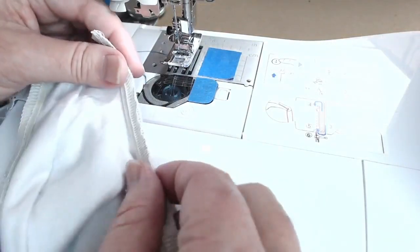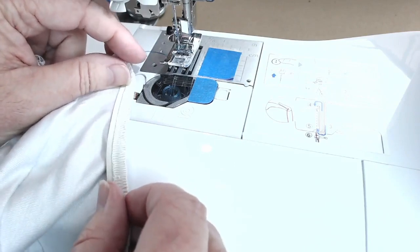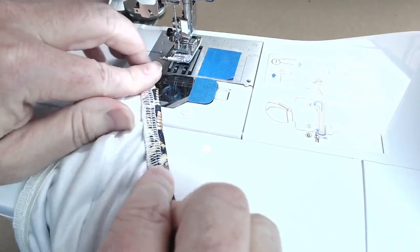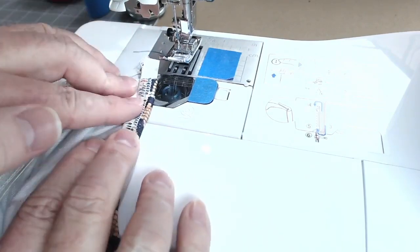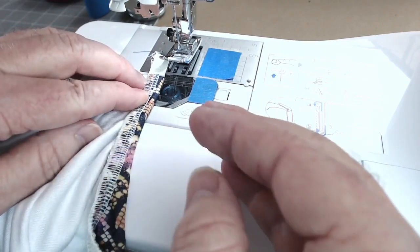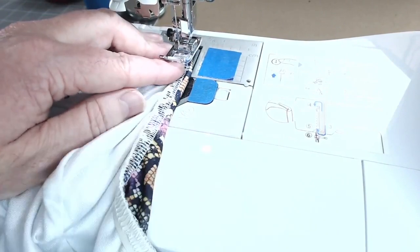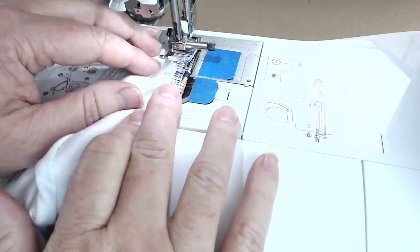Okay, so I'm ready to do this zigzagging, and I have my zigzag set at 3 millimeters wide and 2 millimeters long. So the way I need to do this is I just need to fold this over so it's nice and flush against that edge. It's going to be a little bit hard to get this started, especially with a camera. Now, if you are at home, of course, you won't have a camera in front of you, but you can reach around here to help you get this pulled going. So I'm just going to get this started in here, get this needle down. That's not really where I want the needle, but it'll work for right now.